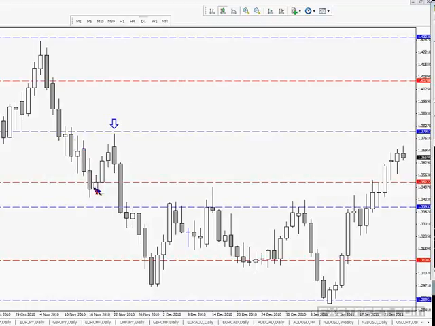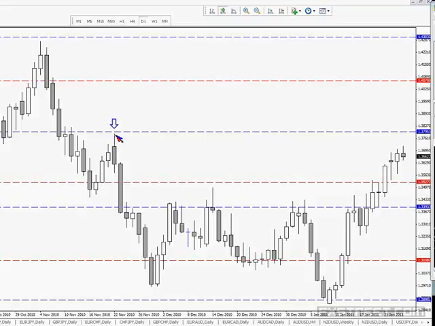Then it took a couple more days before it fell further. It made it all the way down to the 1.3527 zone, which is this red line here. And then it pushed through it a little bit. And again, these zones are a bit squishy, right? So it did push through it a little bit, and then it found support there finally, came back up, all the way back up to the 1.3795 zone. Again, if we wanted to make this 1.38, that would be fine too. 5 pips isn't a big deal, particularly when we're looking at the daily chart.